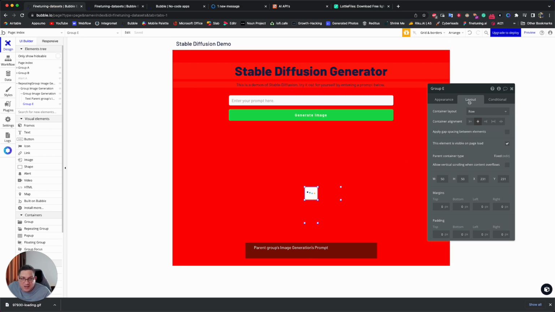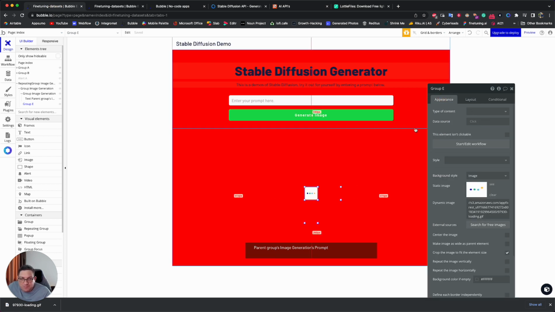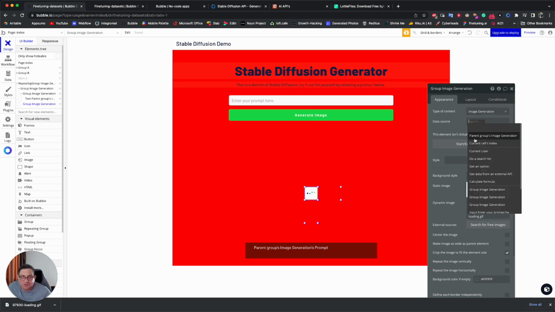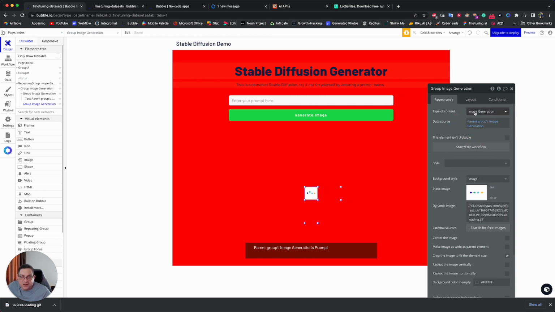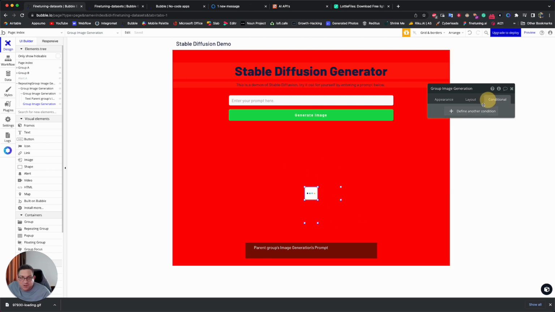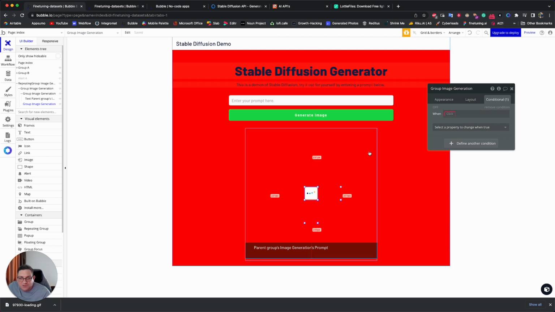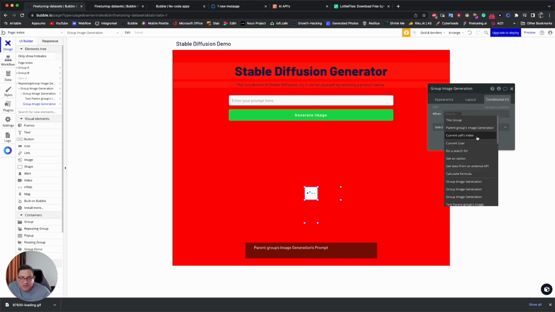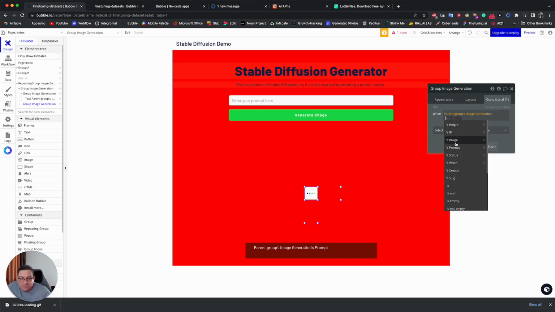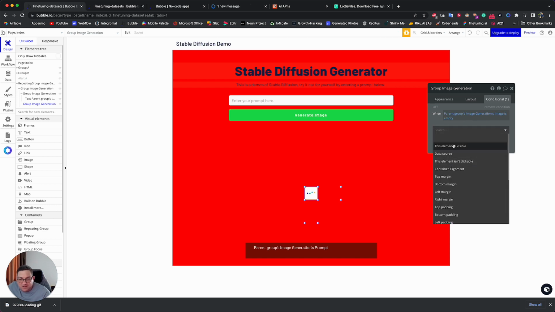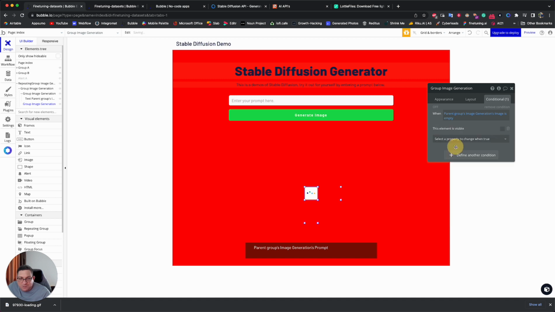So we now have this group, and remember, we've got to send the data through whenever we add a group in a repeating group. So we need to do that. Image generation, parent's group, image generation, so that the data comes here. And then the reason we want to do that is so we can say when parent's group's image generation image is empty, this element is visible, tick.